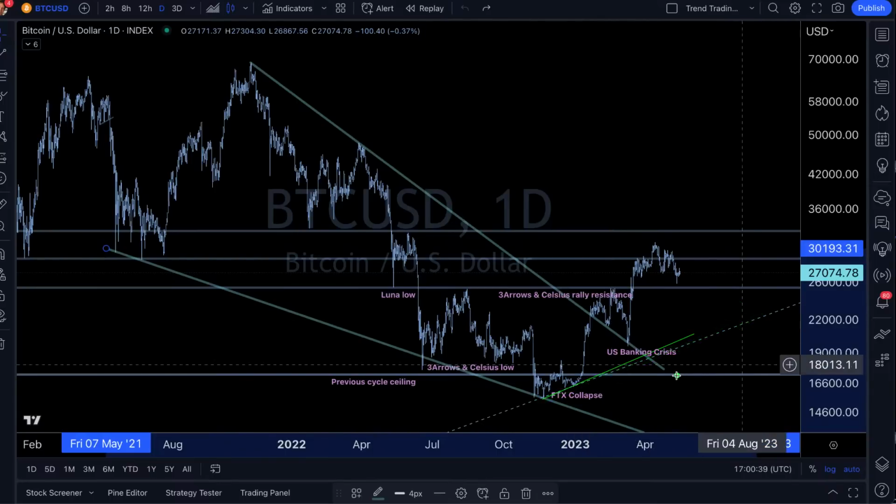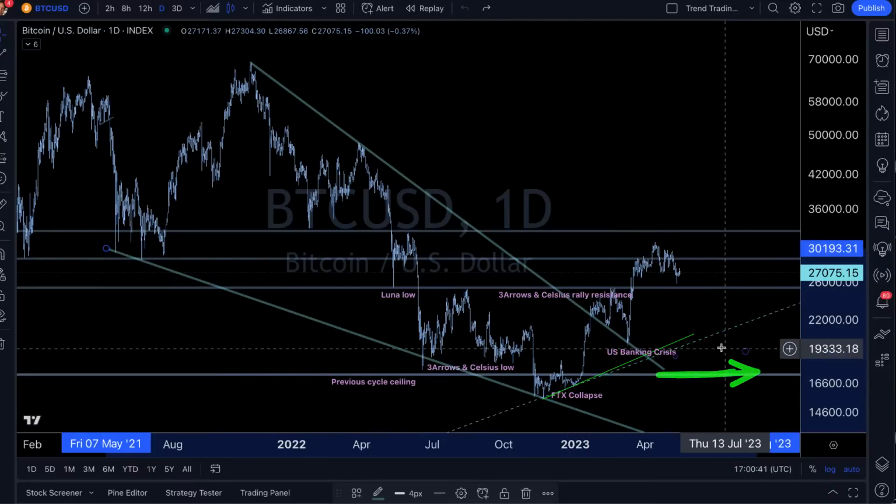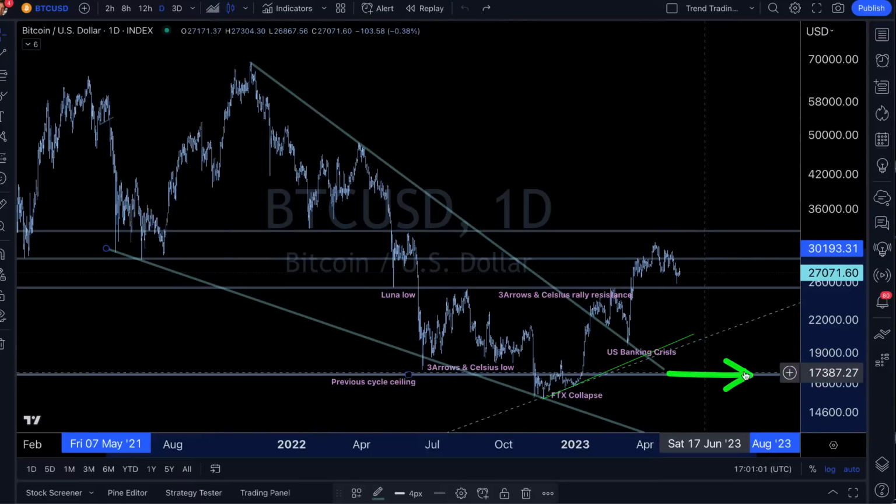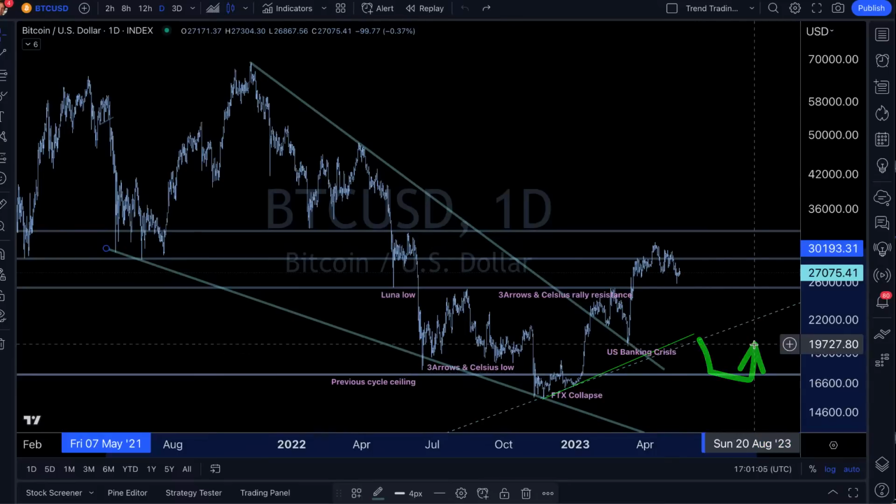Now, I know that we have the previous cycle support below. We would love to see, in a perfect world, if that were to happen, what we've seen in four-year cycle behavior for Bitcoin, or should I call it the every 210,000 block behavior? Whatever. We've seen below tested. If that were to break down and get tested and hold, that would be a hold-your-breath type moment, that's for sure.